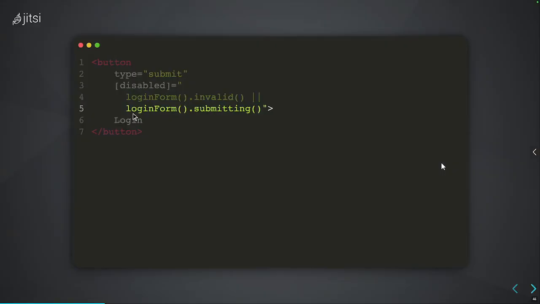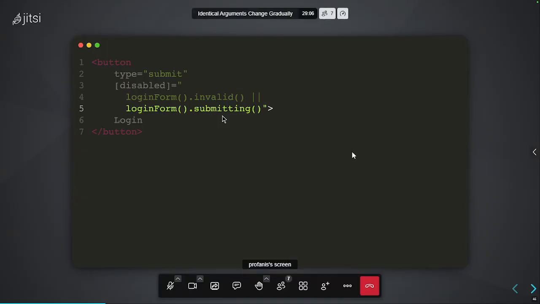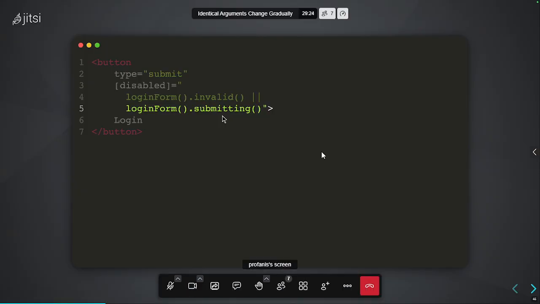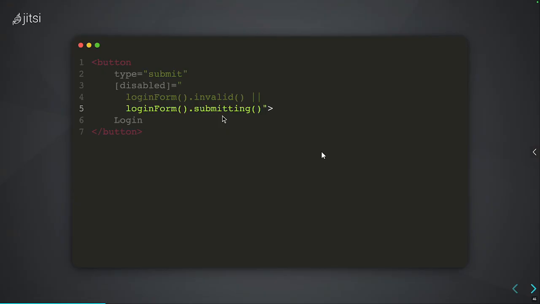And the other reason is that there is a submitting state that is true as soon as the actual HTTP call is ongoing. And we can either disable the button or display a loading indicator. So we do not have to do something fancy to know if something is actually submitting. We have it for free by Signal Forms. And by seeing the submit part, let's say that we are closing the circle of the login functionality.